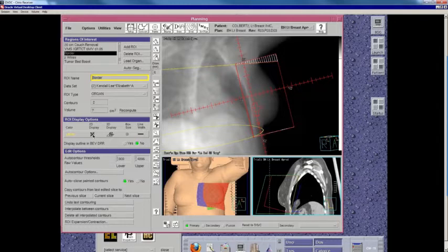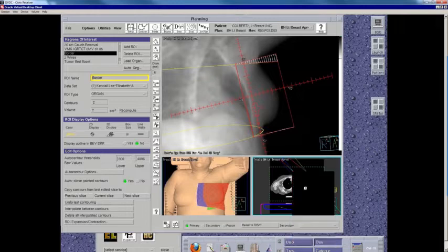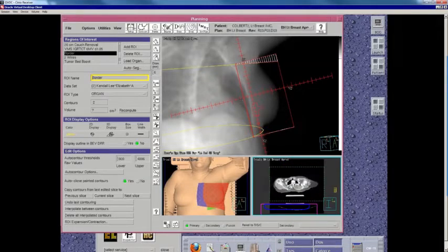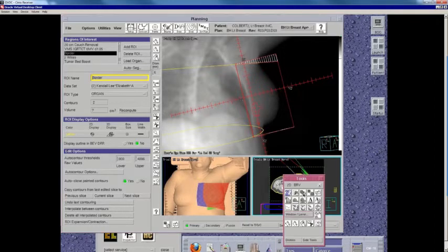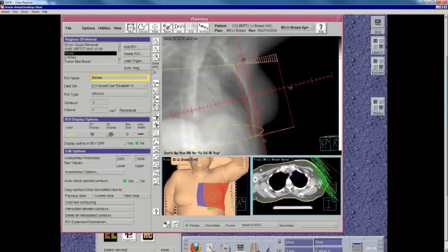And how do we do that? Well, we define a circular contour at the match line, which I've shown here in yellow. And we call that a border, just to show you that on the axial slices. Why did it show up on the axial slices? There we go. So this is just a very simple, easy way to do it. So we've created this single contour, which is a ring.